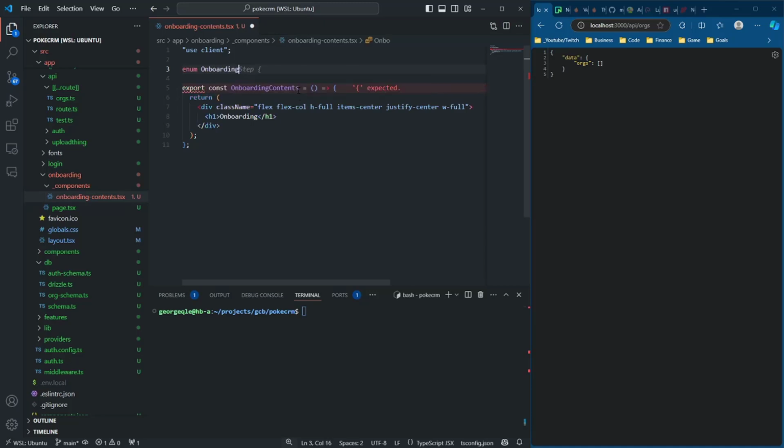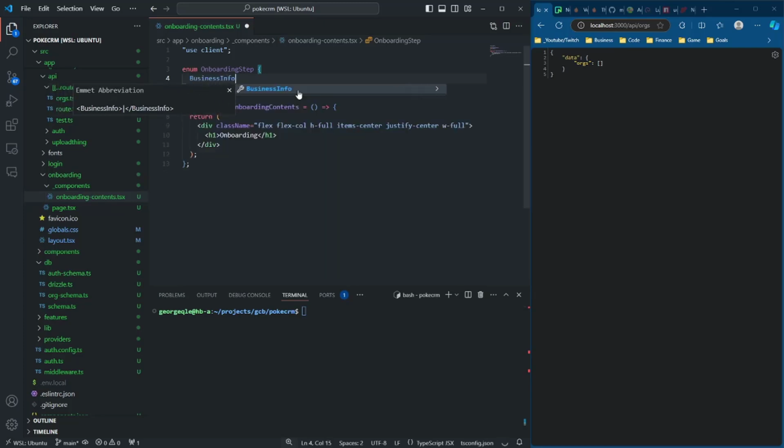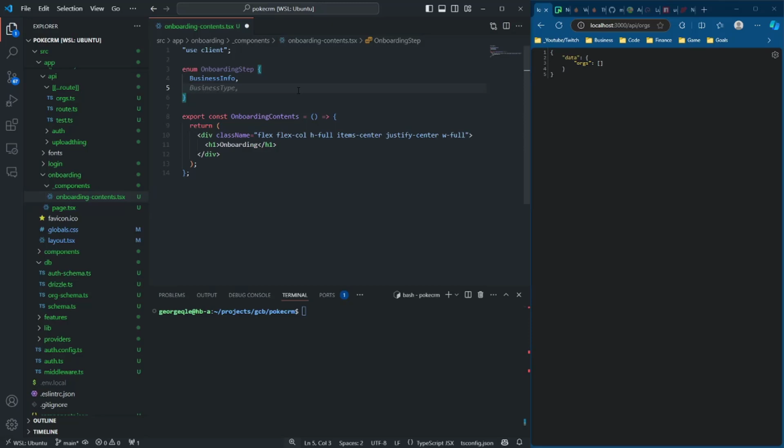So the way that I'm going to do that is just specify this enum, enumerated values. We need our business info, which is the name and the image, and then business address. And with this enum, we'll be able to switch between the 2 screens and be able to control within a single component the data between the 2 steps.